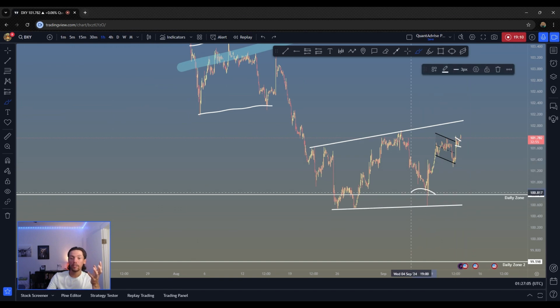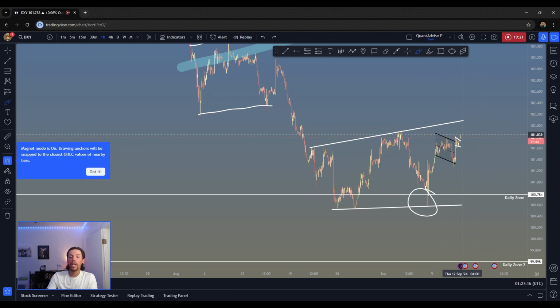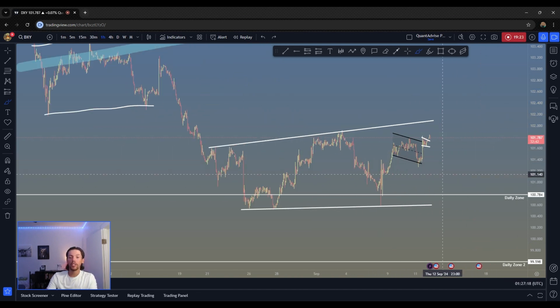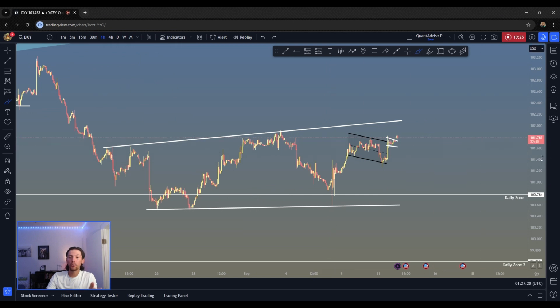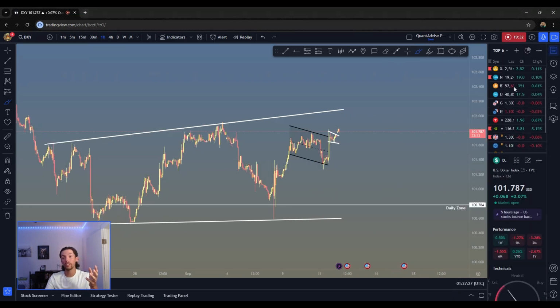Again, there's our 1, 2 off of our daily zone, but there was our second daily zone here. That's why I'm being open-minded to how price wants to react. And it's going to react in that area just because that's what price does. It's going to react. So I'm not worried about it reacting or if it reacts. I know it's going to react. It's about when it gets there, what am I going to do?